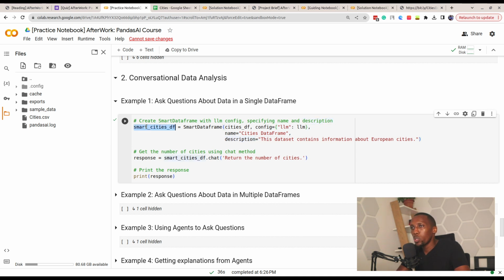Once we do that, we store that data inside smart cities DF. Then later we can use the chat method to pose a question, return the number of cities in the cities DF, and we can print out our response.